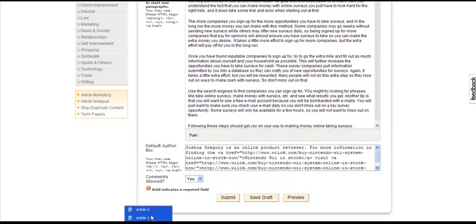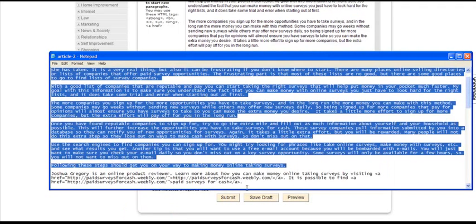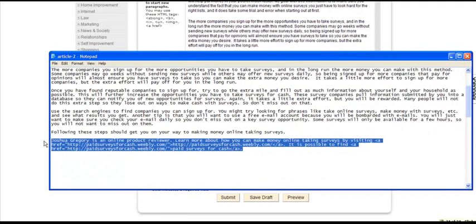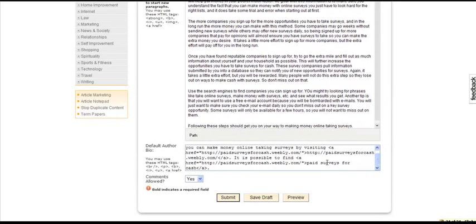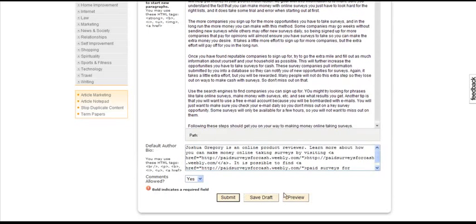Okay, and then we're just going to make sure we have the correct signature in there. I already have one in there as a default for another website I was promoting. And then we're just going to go ahead and click on submit or preview.